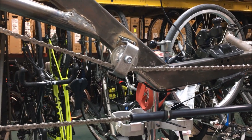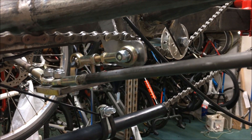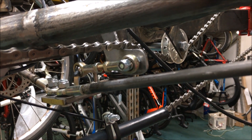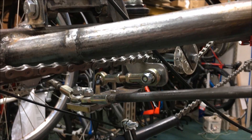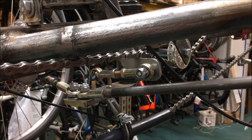Humongous problem I discovered though — I'm an idiot. I'm running my chain and the steering on the same exact side as the Velmobile. So what I'm going to get to do is go in and cut the bracket off and weld it to the other side so that the steering and the chain won't rub on each other or prevent each other from working.